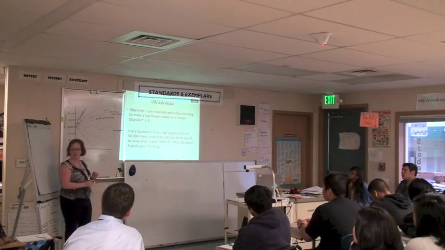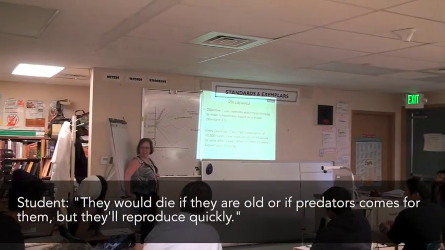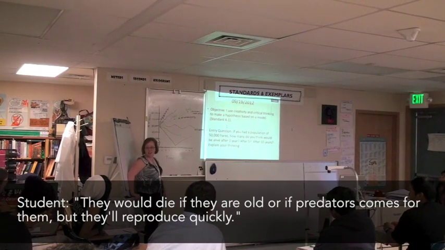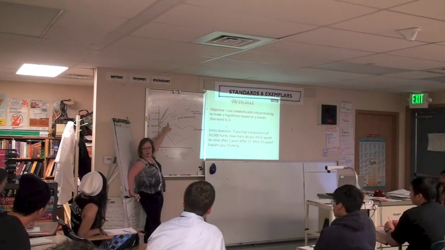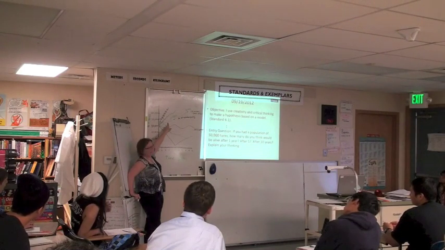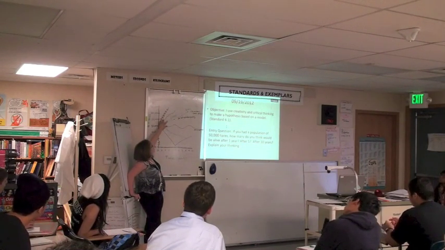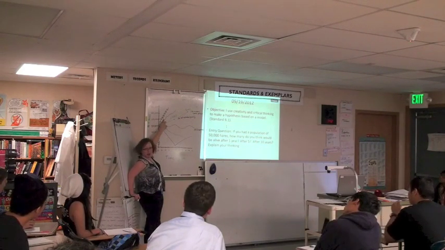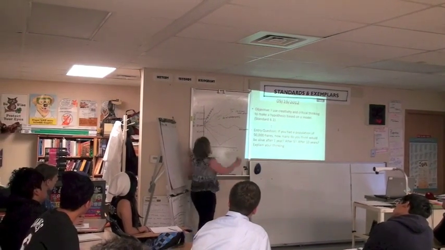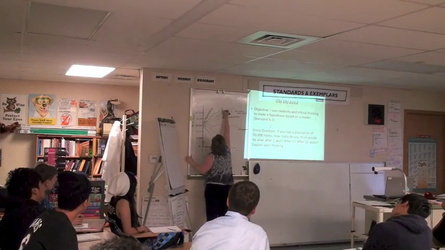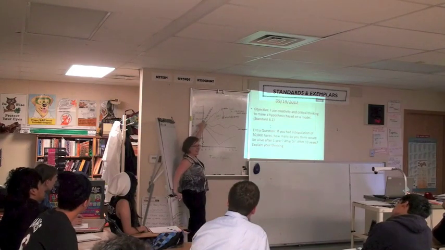They would die or grow old, or like the predators will hunt them, but they will reproduce quickly. So how is it different than this one? Not really. Okay, so these are just kind of similar ideas. They just drew it a little bit differently. Although I did hear Jen say something about a predator, which I didn't hear Anthony say. Was that part of your thinking? Yeah. Okay, so Jen is similar to Anthony, except she's adding a predator. Okay, and then this one.